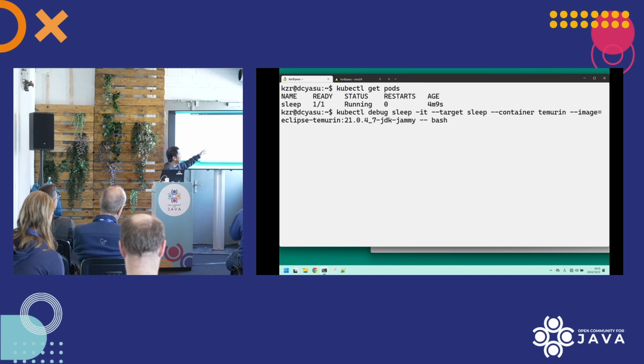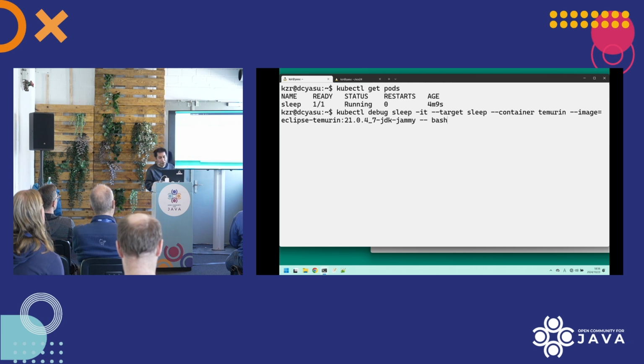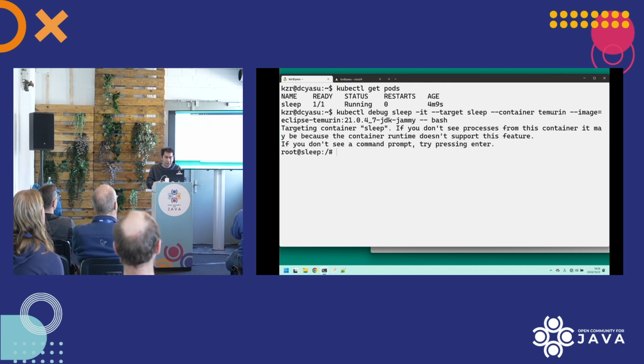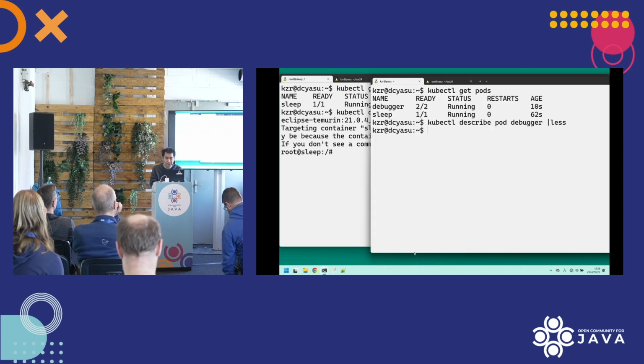And again, the container option is the name of the new debugger container. I specify Temurin here, and I also use the JDK image for the debugger container. And do it. And let's see the pod information.